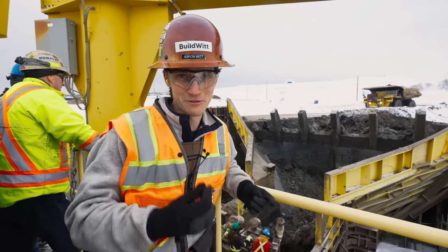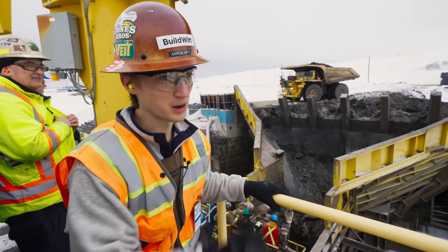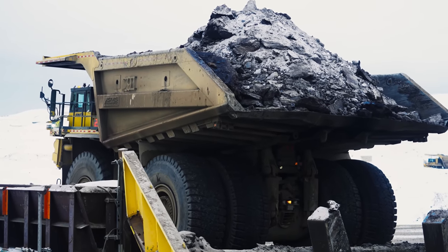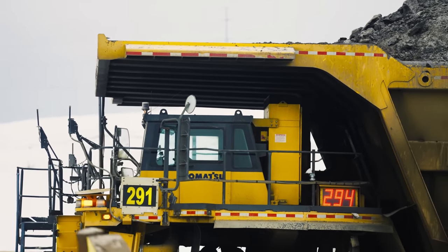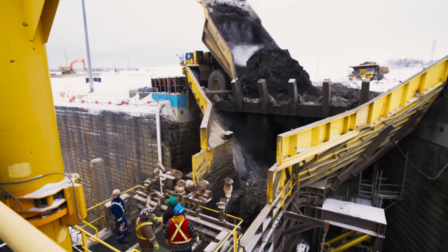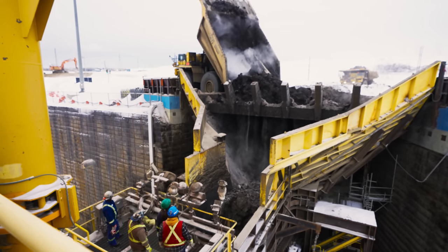We got a different view of the crusher — this is the 86 plant, and here's one of the crushers, with another one over there. They push a total of 14,000 tons per hour through this setup. The 400-ton trucks backing in here are all without drivers — they are completely autonomous. They back up autonomously, dump 400 tons of material into the hopper, the feeder regulates how much goes into the crusher, it's crushed to size, and sent off for further processing.